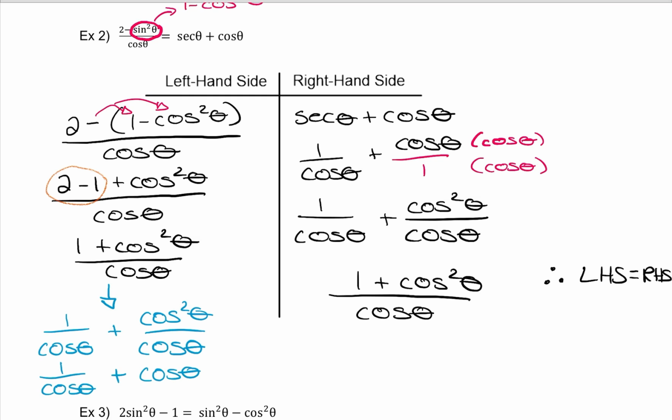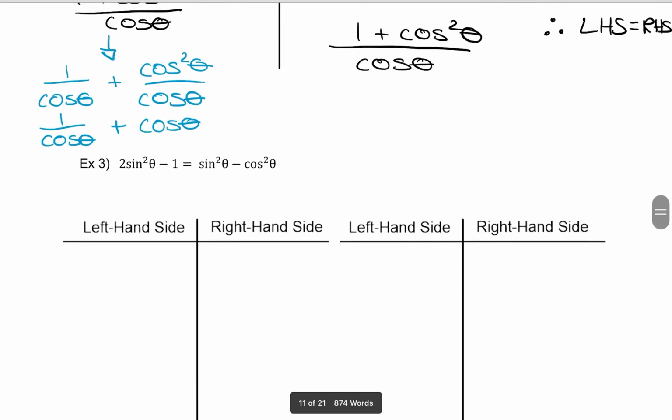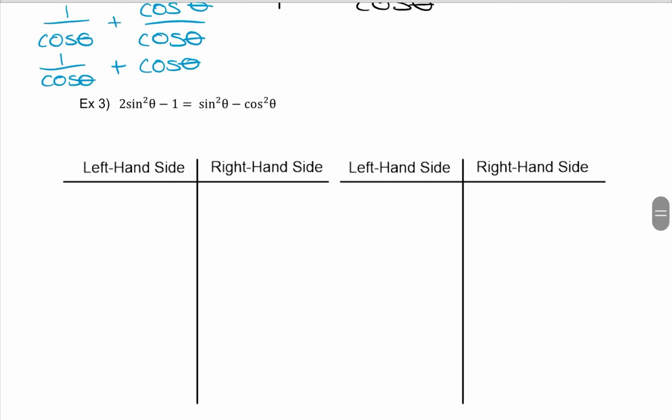All right, let's look at example 3. You'll notice that with example 3, there's 2 t-charts. That's because we're just going to do it in 2 separate ways. I just want you to see the different strategies that exist. So I'm going to do it in one t-chart. I'm going to work with both sides, kind of like I did for example 2. And in the other t-chart, I'm just going to work with one of the sides.